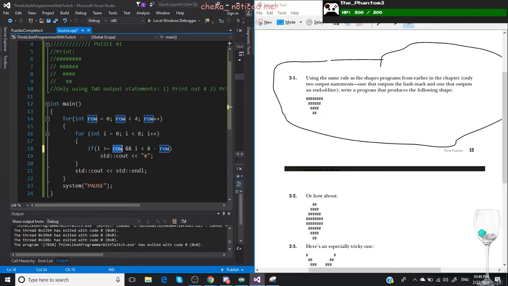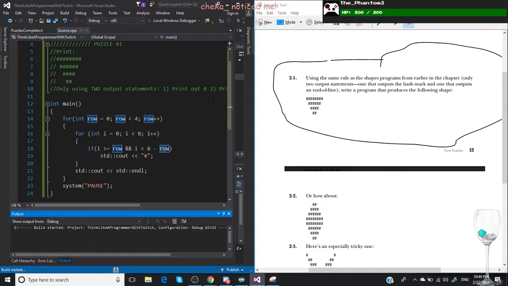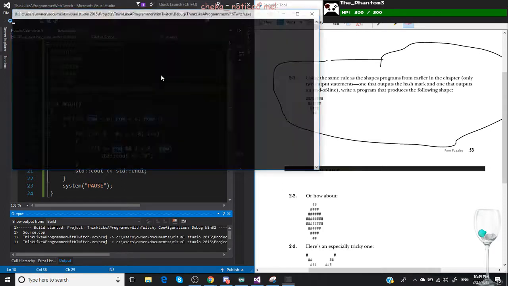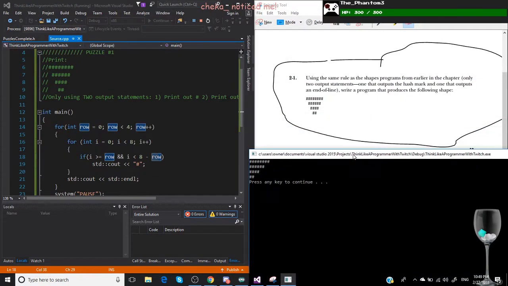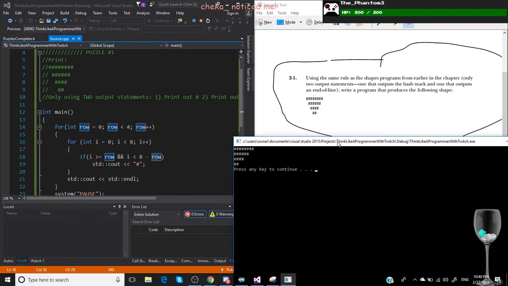So 0, 0, 0. 0 is greater than or equal to 0. i is also less than 8. So the first row should be fine. I'm pretty sure we can do this in one if statement. It's not giving me the space though.